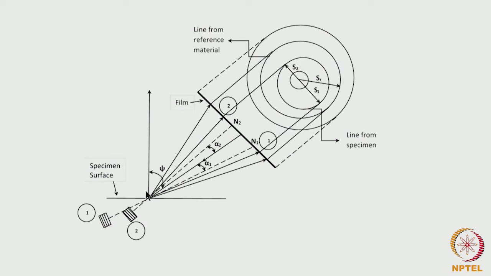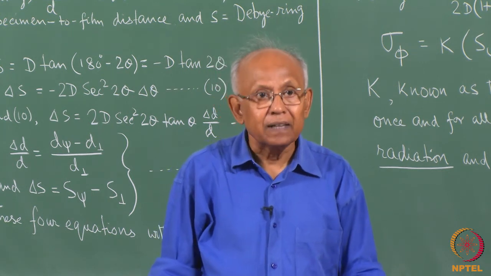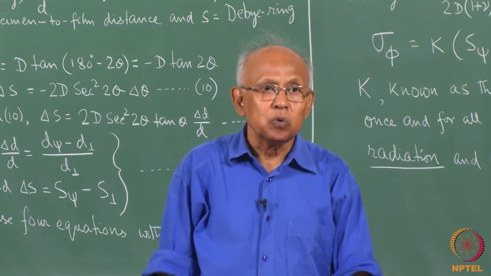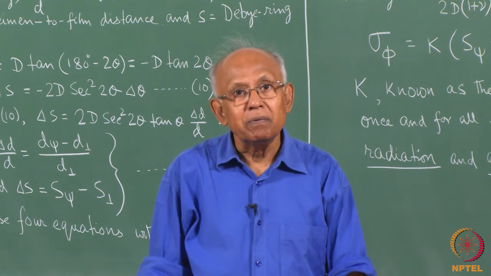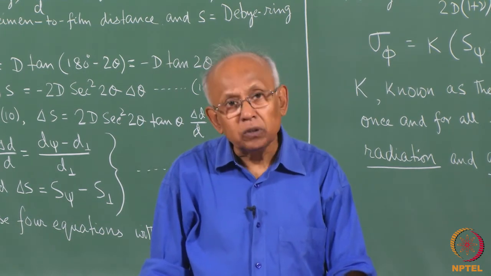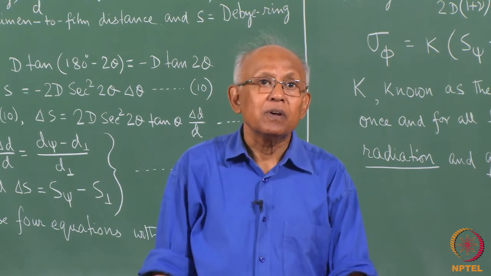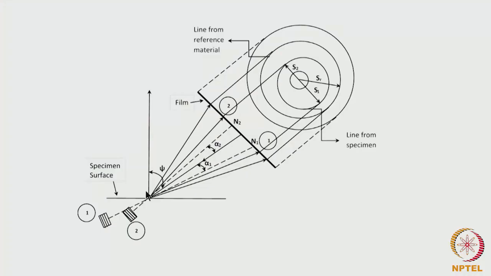We take the experimental stressed material and smear on that stressed material powder of a reference material, so that when you do the back reflection pinhole photography, we will have dividings from both the stressed material and the known reference material, for which the lattice constants and other parameters are known. So, in that case what happens is we do 2 exposures.